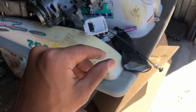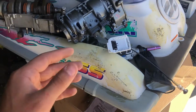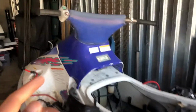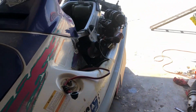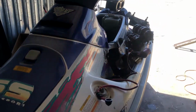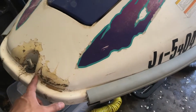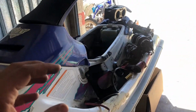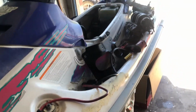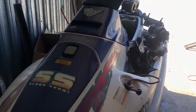Pull the pump and the ride plate out. And then I don't know what to do with this. I don't want it. Essentially, I'm even going to take off the stop switch. Everything's going to get gutted off of this guy, and then I'm thinking I'm just going to cut it up. Honestly, I could get rid of it, but nobody's really going to want a ski this bad. It's crusty, it's ugly, and with nothing in it, I don't know, it might be worth it to post just to see if somebody could take it off my hands and give it life again.